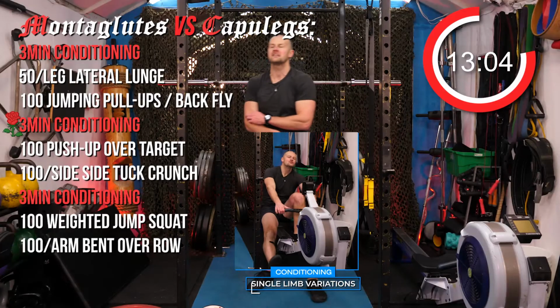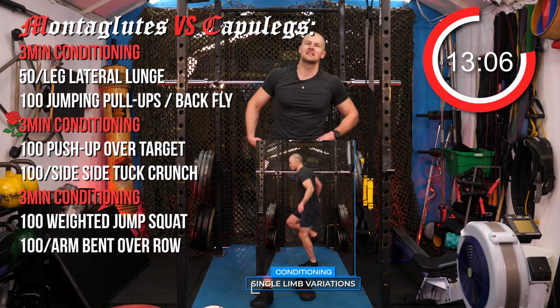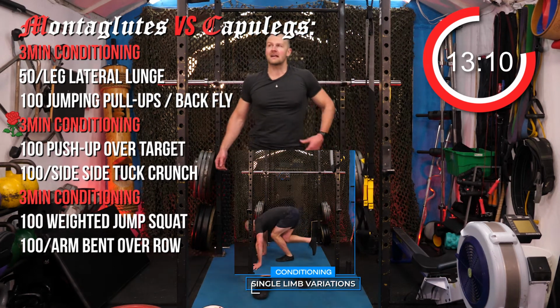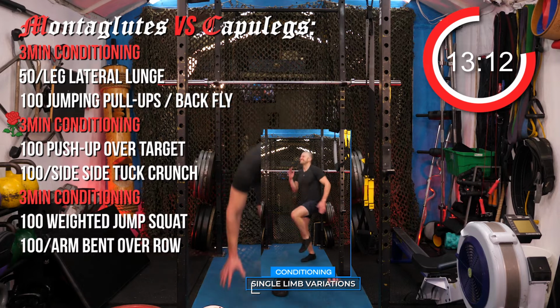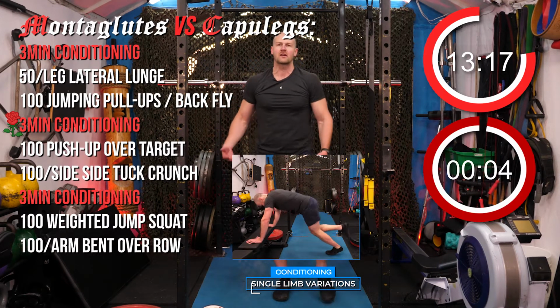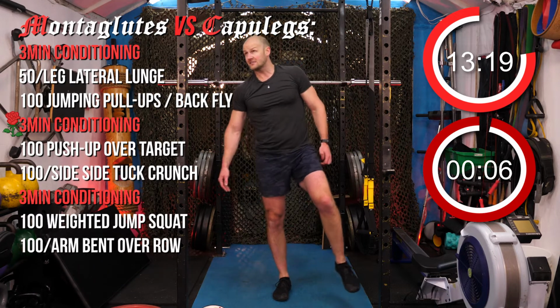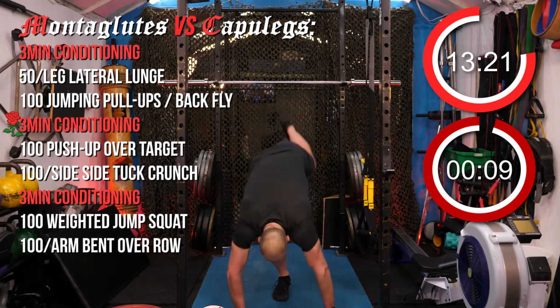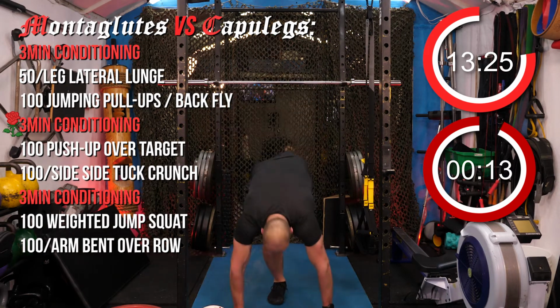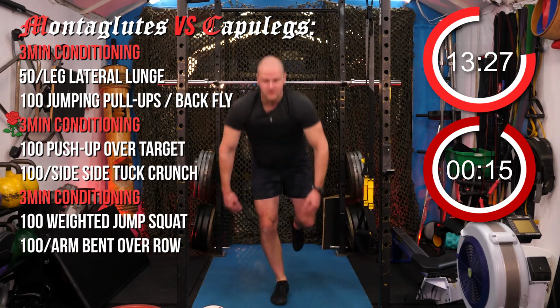Continuing, I'm going to be crazy and do 3 minutes of the single leg sprawl, starting in 3 seconds. I don't have to go fast, I just have to survive. Here we go. One sprawl, up, and then you can switch leg if you want, or just stay on that same leg. 13:10 to 16:10. These are super awkward. Single leg burpees are just as bad.